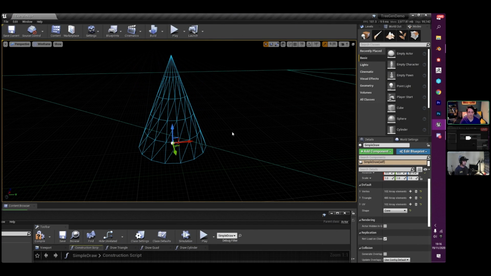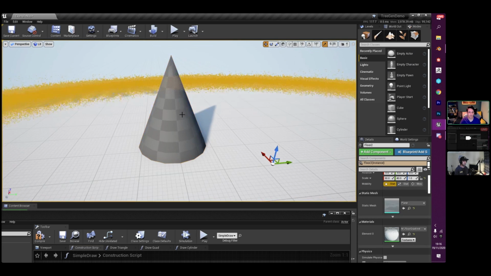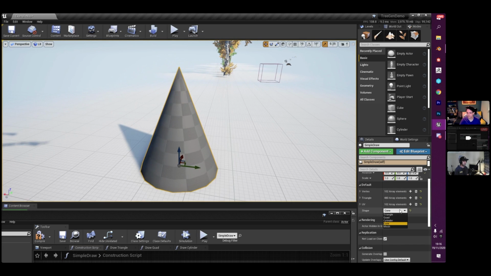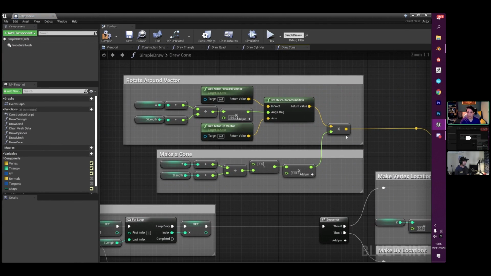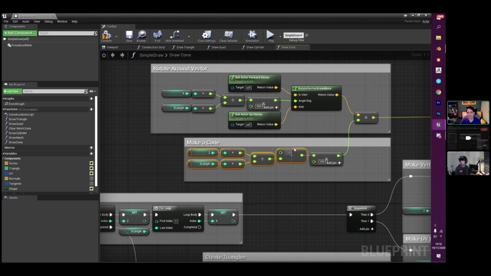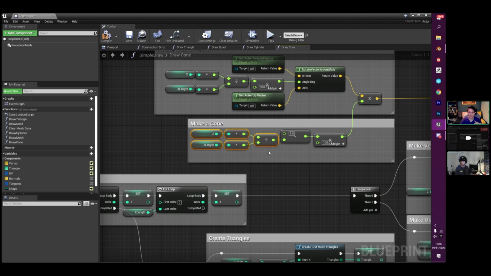So if we switch over to this one here, like so, you can probably guess how we're building that particular shape. All we're doing is, instead of multiplying it up by a single value, which was 100 in the cylinder, we're now taking into account the normalized z value, so the normalized height of our cone.